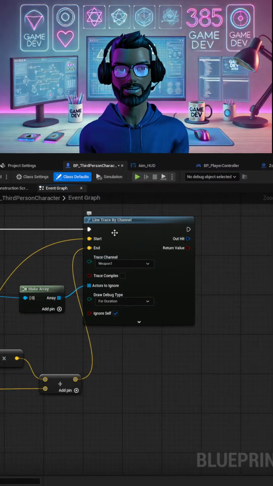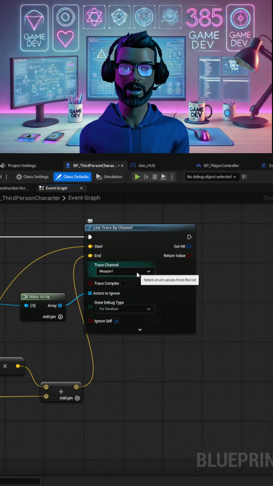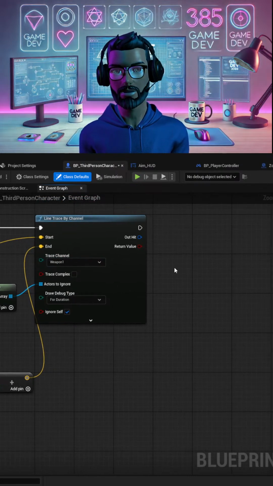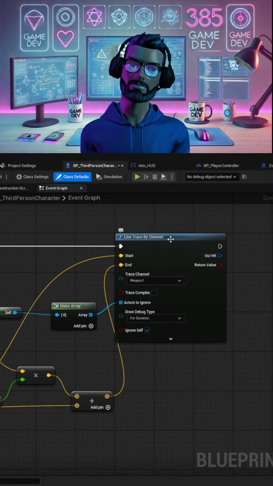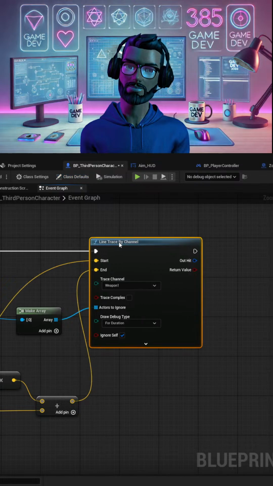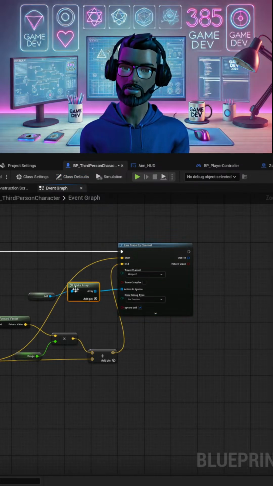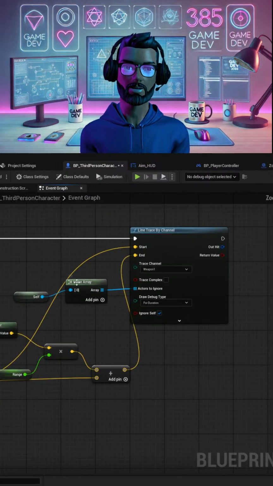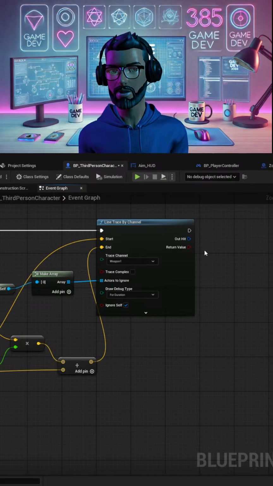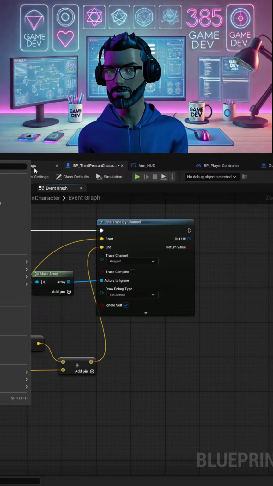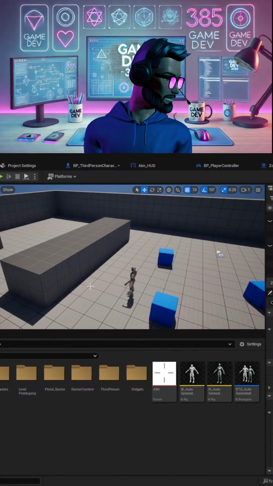Yay. Yeah, so whenever you add a new trace channel, make sure you restart your editor for it to show up. I guess it still happens in UE5 5.5. See, learning UE5 is not hard. It's just these little weird habits that you gotta learn about the editor. I remember I spent a whole day figuring out why the trace channel wouldn't show up after adding it to the project. Then I figured out that you gotta restart the editor. Things like that, I swear.